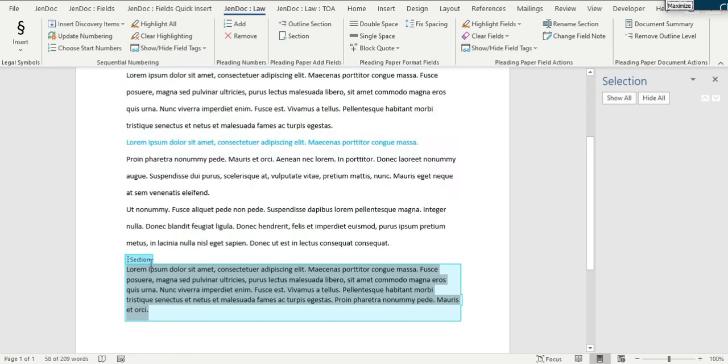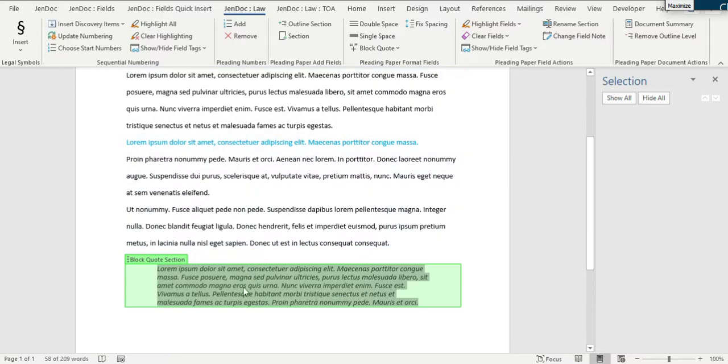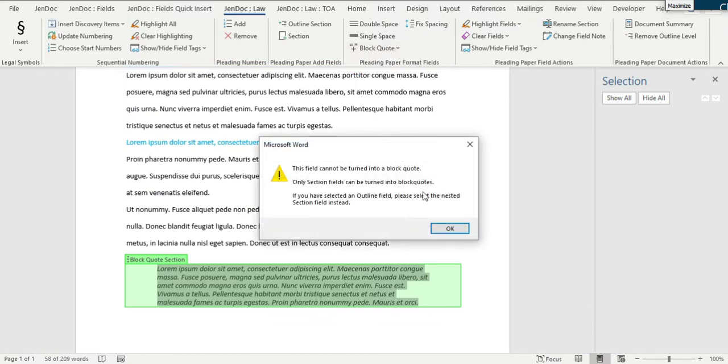So what I do is I insert a regular section, I put my quote in there, and I click on the section, and then I click this block quote button, and I can either align it left, and you'll see that I have the straight edge here, and these just kind of fall where they may, or I can do justified.